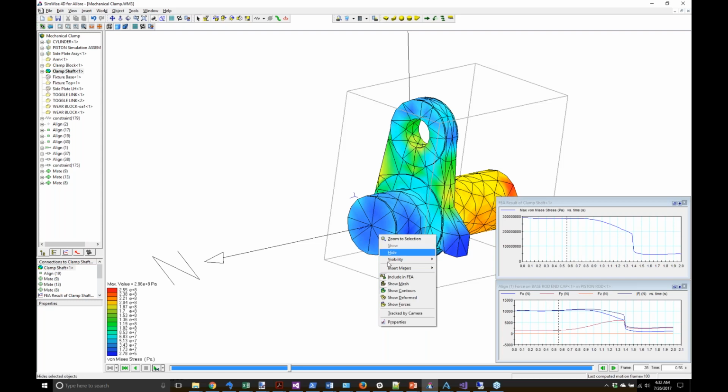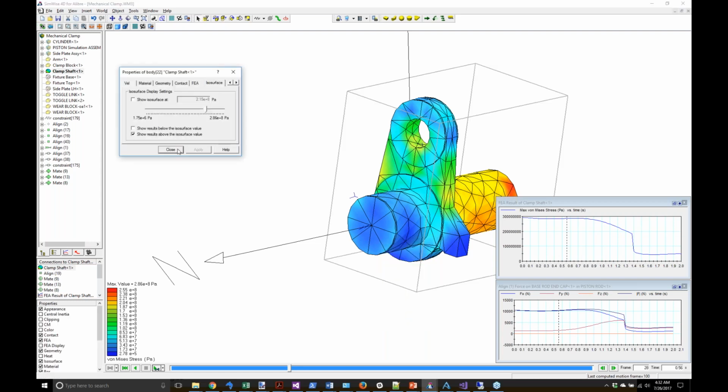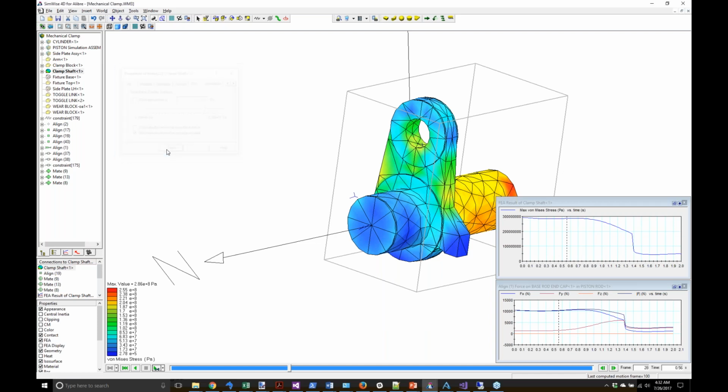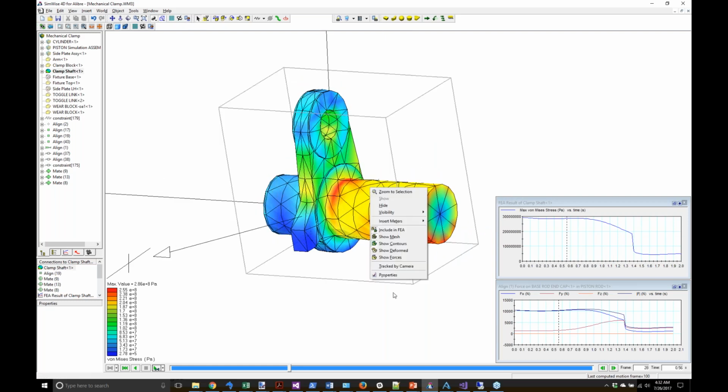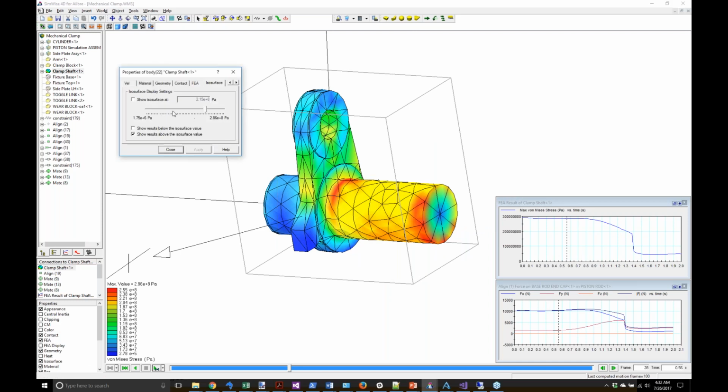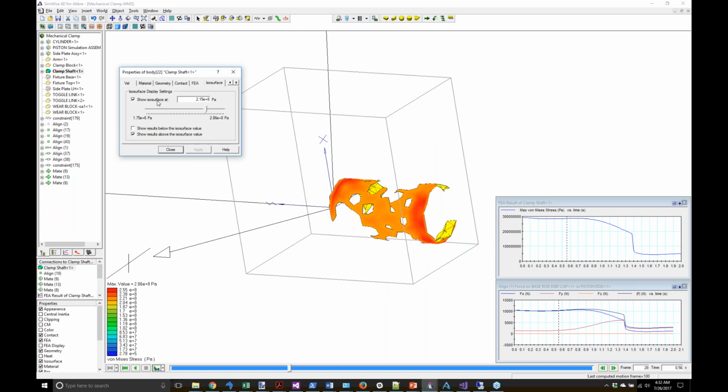Let's go into this position and let's look at something we call isosurfaces. Yeah, let's switch to this position, which is more interesting. This is one of the FEA post-processing capabilities. So I can say, show me the isosurfaces.